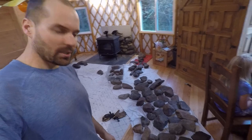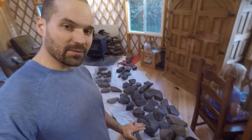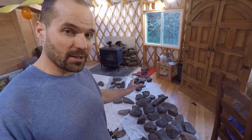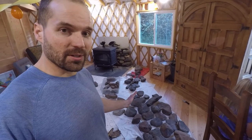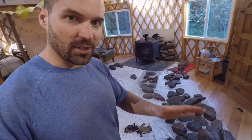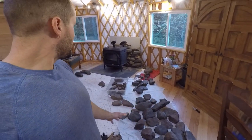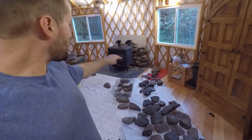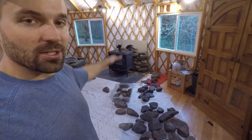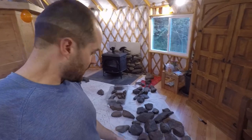Okay, I've been plugging away through the day off and on. Gotta be patient. What I've learned is don't be afraid to take part of the stack apart again when you feel it wobbly and redo it with different rocks. Really trying to make sure as I go up that the rocks kind of lock together, and if I give them a wiggle, they don't just want to topple over. So it's going pretty well. Now I've got to try to get over that stove pipe without touching it and kind of finish up where I'll cover the stove board all the way up and see how it goes.